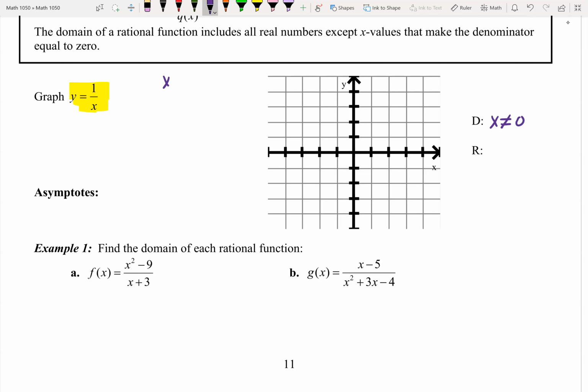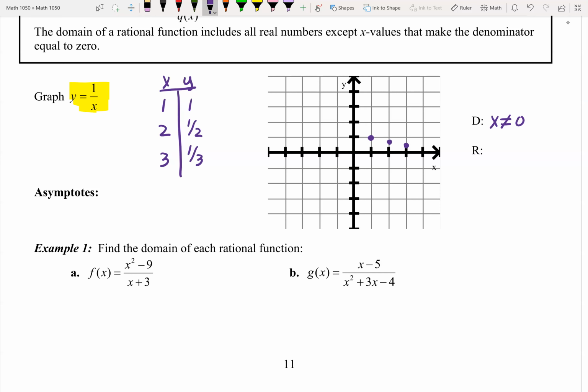And now this is a very elementary, low-level way to graph. And we're not going to graph rational functions with a table of values. But since we don't really know what we're doing yet, we're going to use a table, okay? So if X was a 1, then you'd have 1 over 1, which is 1. If X was a 2, then you'd have 1 over 2, which is 1/2. If X was a 3, then you'd have 1 over 3, okay? Now let's take a second and plot those points. So everybody go write 1 up 1, write 2 up 1/2, write 3 up 1/3.